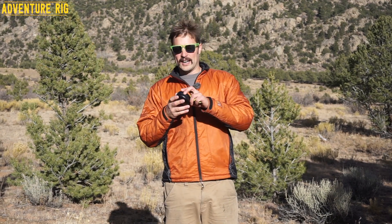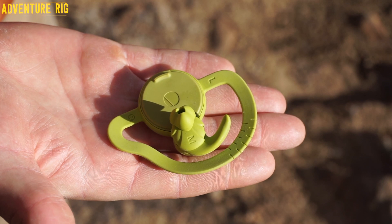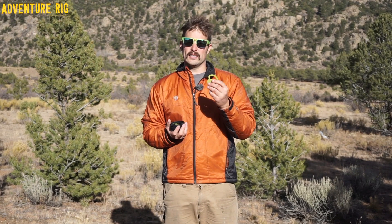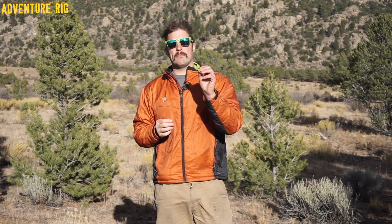What they send you is a nice little tin that this entire Bonx fits inside of. They also give you extra earpieces, as well as an earpiece that goes around the exterior. So this is gonna fit a lot of different ears, and the range of sizes they provide fit a lot of different ears, which is great. I wouldn't say I have a large ear or a small ear, but this exterior piece for me is a large, and the piece that goes in my ear is a medium. Callie has really tiny ears, and a lot of times she has a problem finding devices that fit, and even the Bonx fits inside her ear really well and is comfortable to wear.